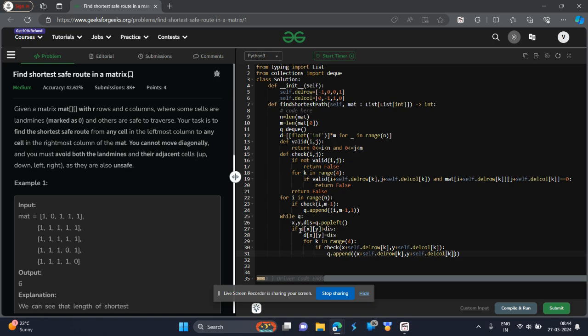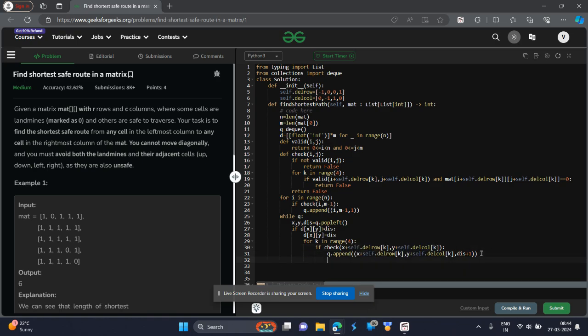Again with the distance, we incremented the distance as I told you some time back. If the adjacent cell value can be taken, then go to that path with the increased distance, because we have taken a next step.